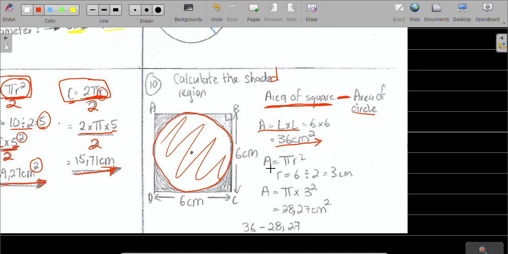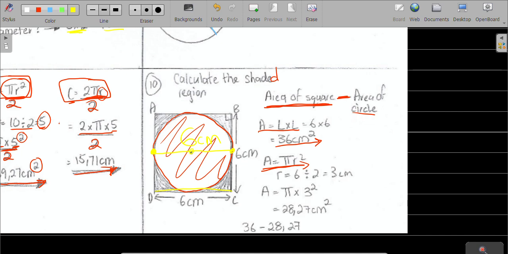And then we are going to take the area of a circle. So again, please use your best friends, use your formulas. It's pi times the radius squared. Another important part is how do we know what the radius of this circle is going to be? Well, if you think about it, guys, a line from a point on the circumference through the center to the other side is called what? It's a diameter, am I right? And this distance is going to be the same as the side of the square. So this whole thing is actually going to be 6 centimeters.